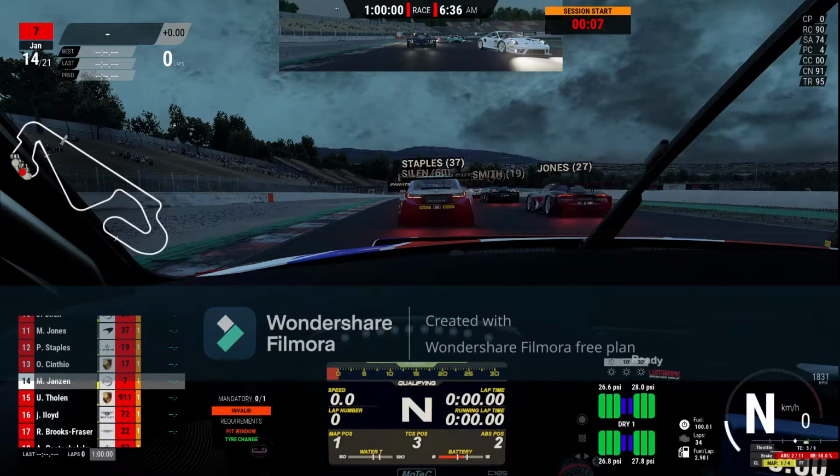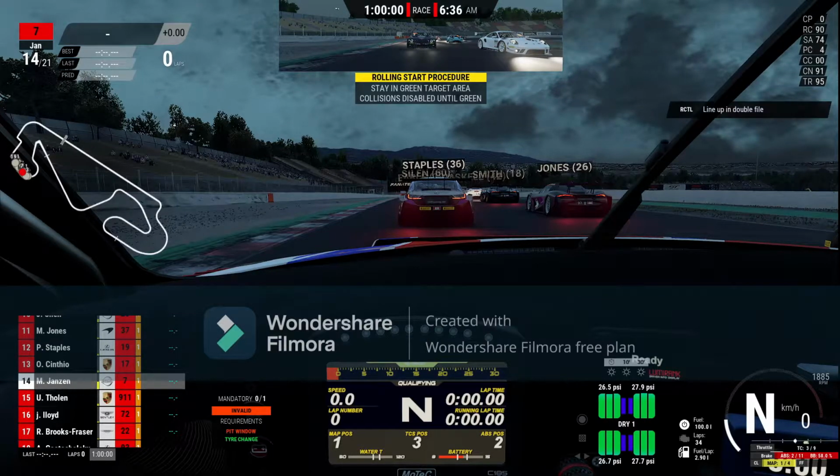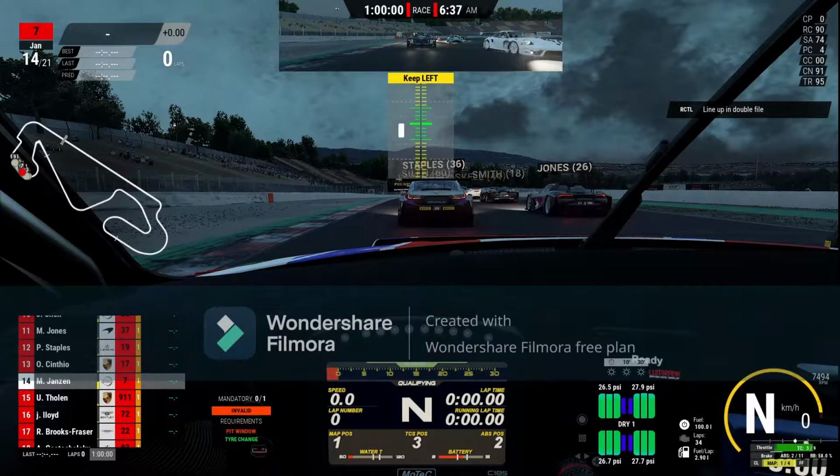Then we got our short little formation lap, and then it's a rolling start in GT3. Yeah, so are you on map one? Line up in double file and wait for the lights to go green. I'm nervous. No crashes, please. Oh, we're not doing a full formation lap.